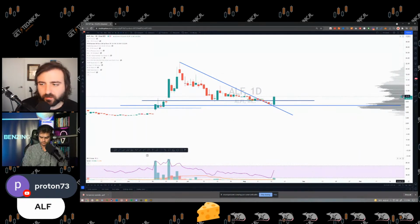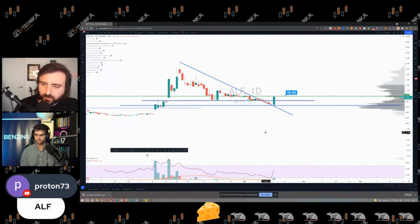Horizontally speaking, it looks like we're hitting resistance at the high from August 4th. So that level is about $10. So $10 is your resistance level, and you can see so much support here, and then it was finally lost and became the resistance level. Very important level here. So a break above 10 is super bullish for ALF. Will you have the power to do it? Well, there's not a lot of volume comparatively here. So a break above that's going to be a little launch pad.